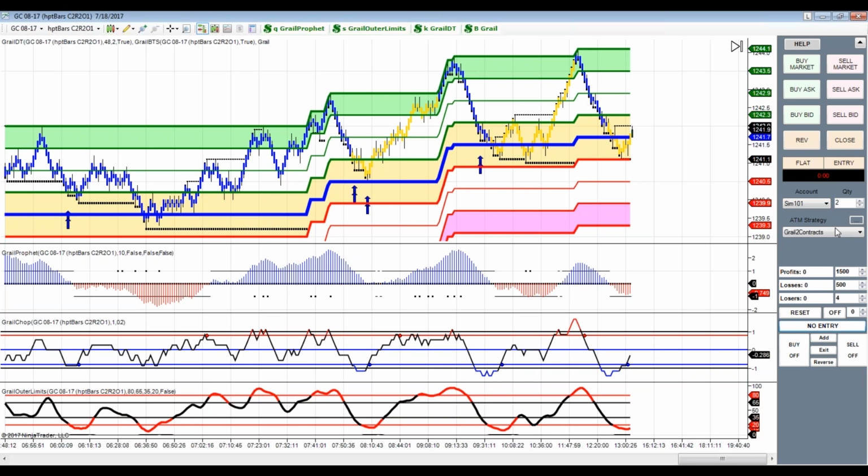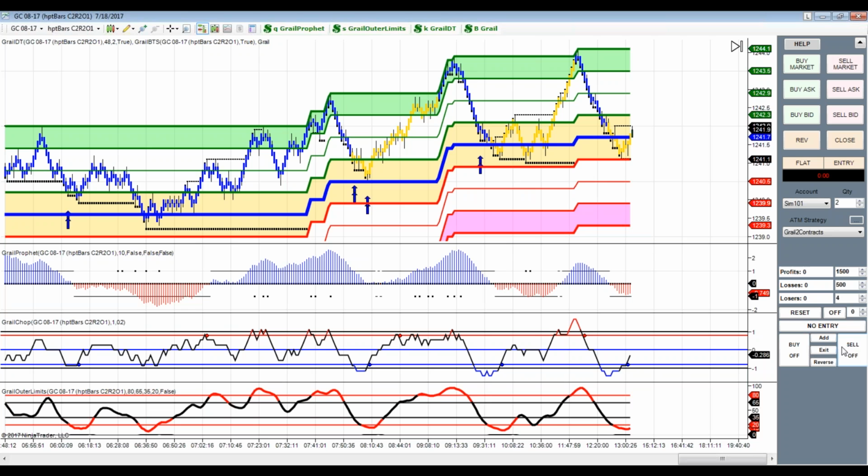Notice what happens if I don't have an ATM strategy in here. I'm going to take it out. If I have none, this says disabled, no ATM selected. So it doesn't matter what I do here, it's not going to do anything because there's no ATM strategy. You have to have one in here. It's a fail-safe, so the strategy's there. Conversely, if I wanted to be a seller, it's the same thing. I click sell market, sell ask, sell bid, either one entry or multiple entries.